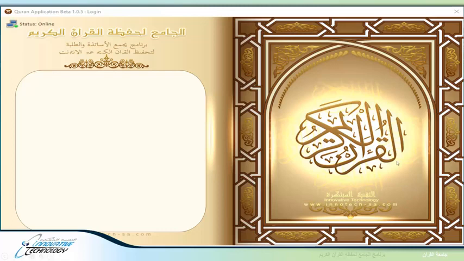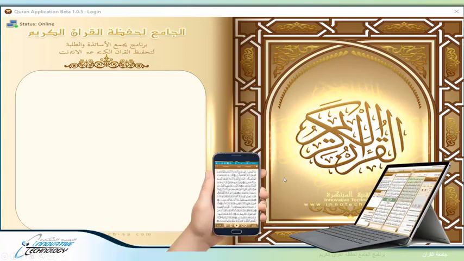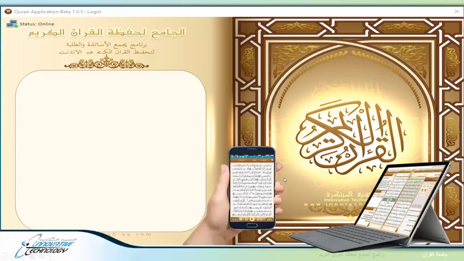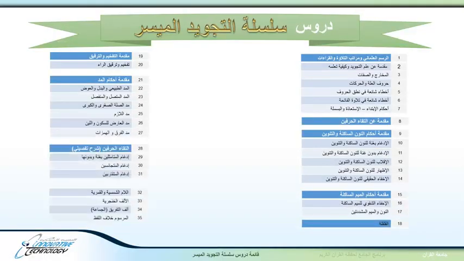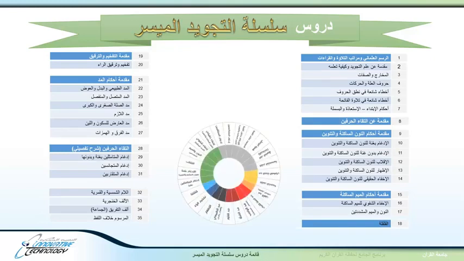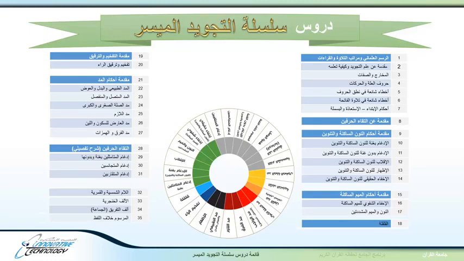which is a series of Tajweed lessons introduced by Quran University, a uniquely designed Quran learning management system, with the purpose of introducing Tajweed in a modern and easy approach. Through this series of lessons, you'll be introduced to Tajweed rules using a unique, modern, and innovative approach to teach Tajweed, utilizing the color codes of Mus'haf al-Tajweed as a common denominator to link between those lessons and Tajweed rules. With such an approach, we aim to make the understanding of Tajweed rules much easier and help you to practically apply those rules while reading the Quran.